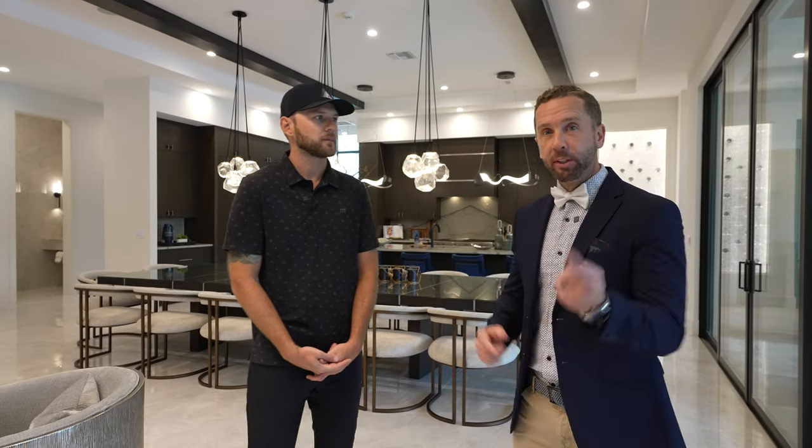This boutique resort-style home we're building here in Reunion Resort — the next house is always trying to outdo the next house. And there are some theme rooms upstairs we're still working on. We're going to take you up there right now. Ryan's going to show you some of these amazing detailed theme rooms that you've got to have when you're near Disney World. Absolutely.